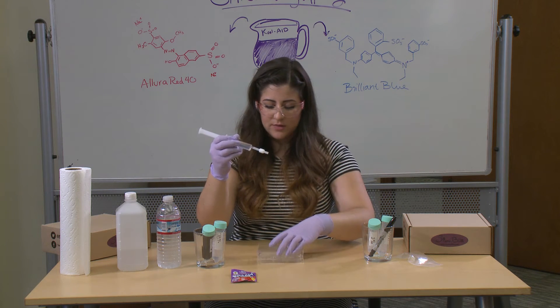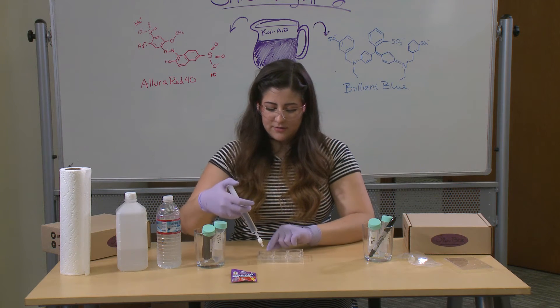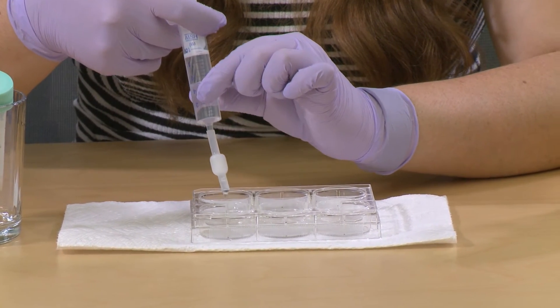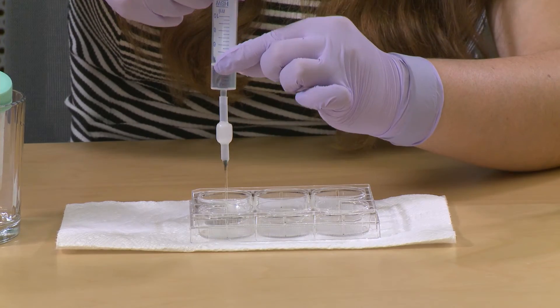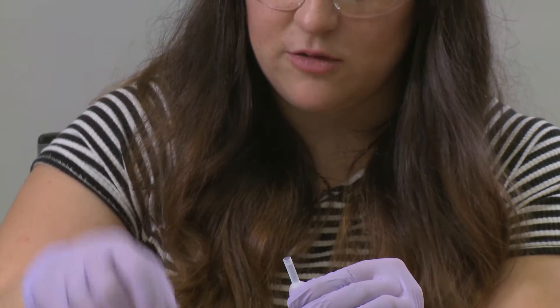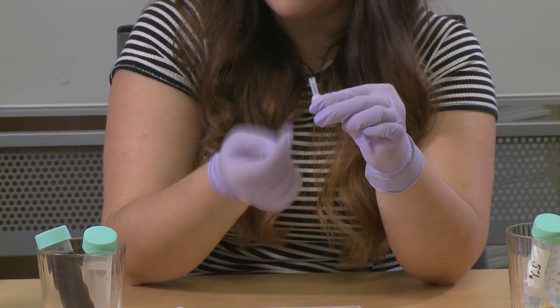The filter goes on top of the syringe. We're going to put about 10 milliliters into well number one by slowly expelling all 10 milliliters through the filter using pressure on the back of the syringe. We'll dab it so it's nice and clean, then remove the filter from the syringe, because we will never take anything up through the bottom of the filter.